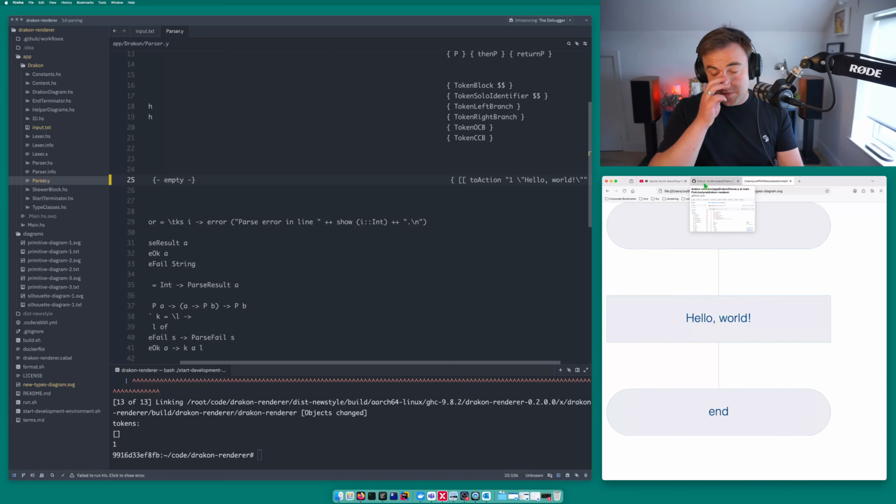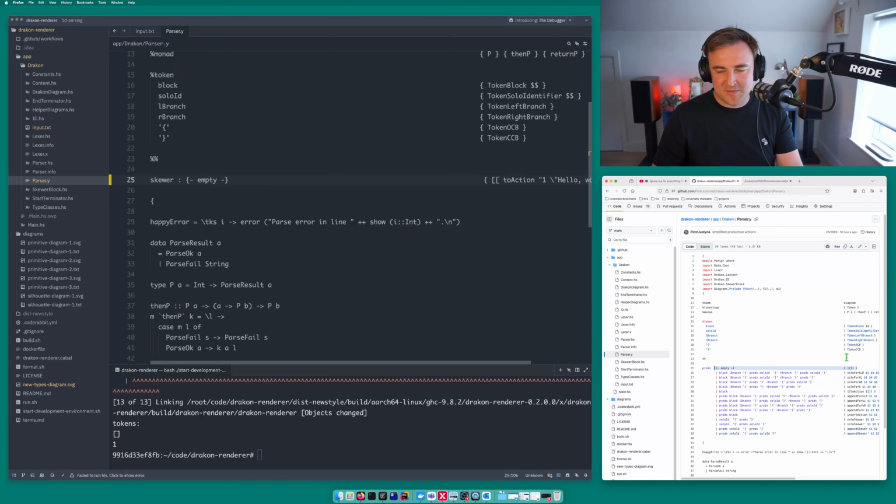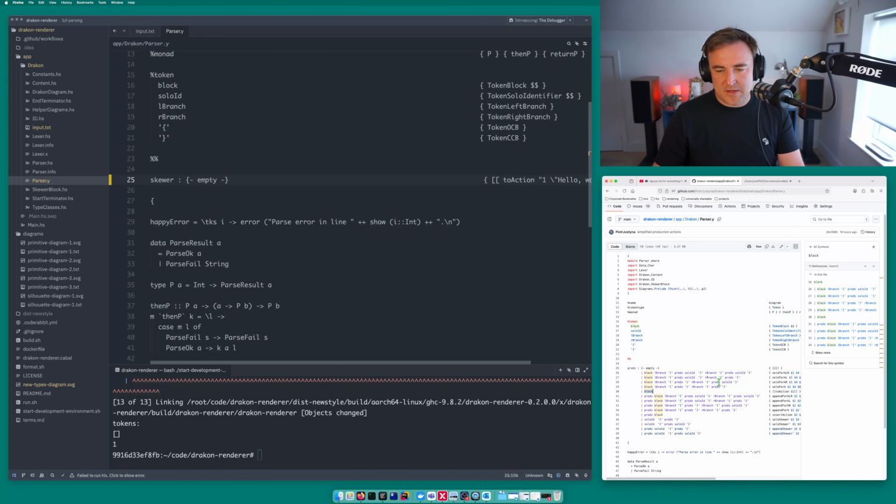I'm still very grateful that I get to parse and render my own syntax, or the results of my own syntax. That's still pretty impressive to me. Okay. So one thing that we can have is a block.